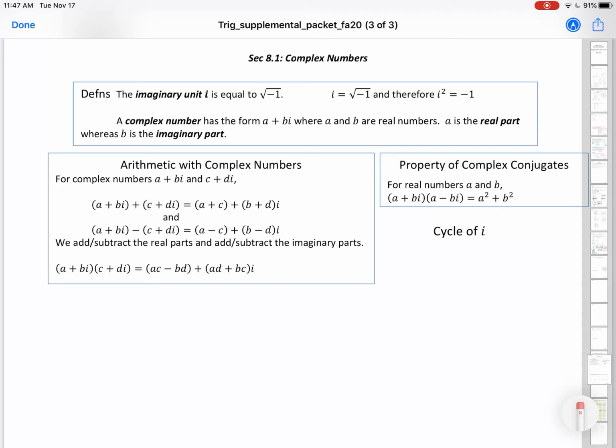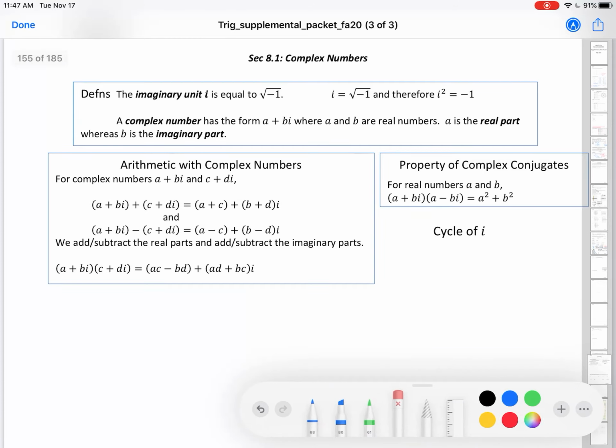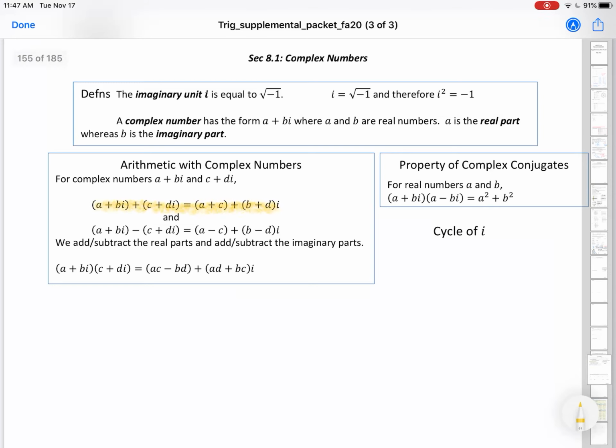And so complex numbers are really nice because they add algebraically. You add their real components together, right? That's what this is saying. Let me highlight what I'm talking about when I say this. You just add the reals and the imaginary, you subtract the reals and the imaginary. And here you would just do FOIL, right? You may look at that and think, oh, that's hard. All that's happening there is FOIL. Nothing to memorize, right? And notice that if we FOILed this one out, what we call the conjugate, we would get a squared plus b squared because of the i squared being -1.